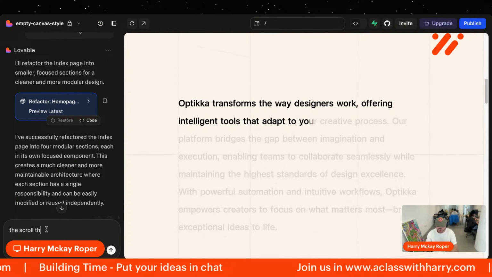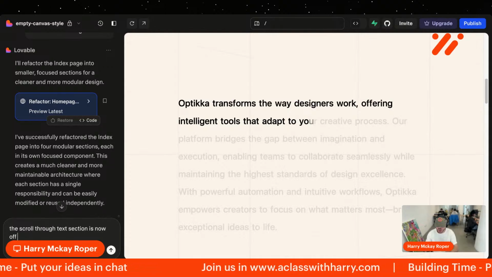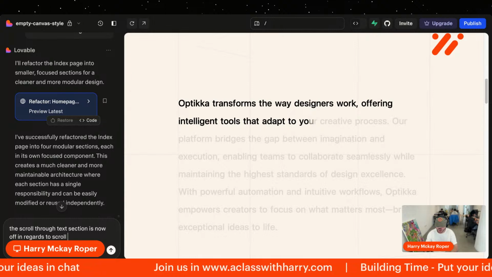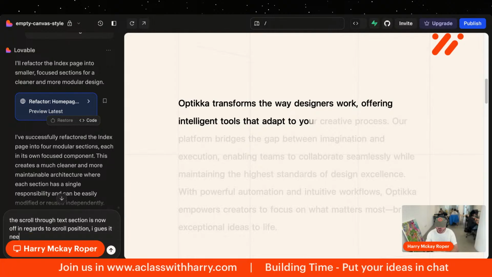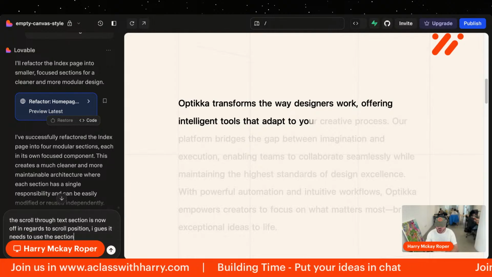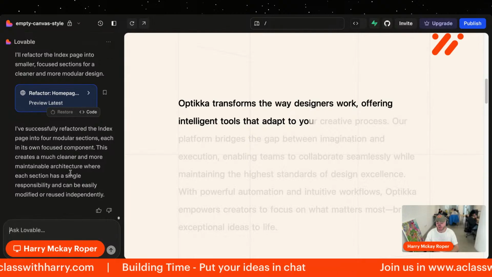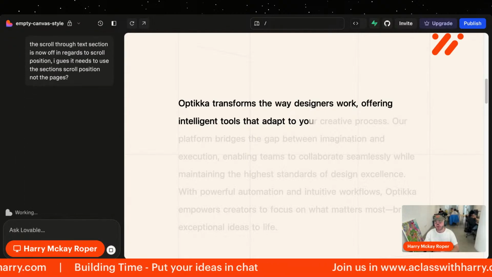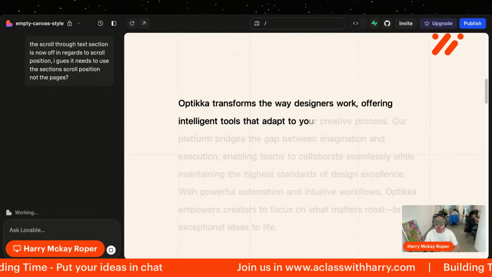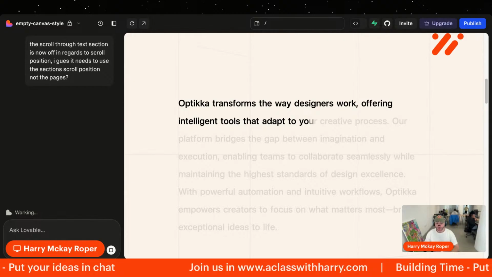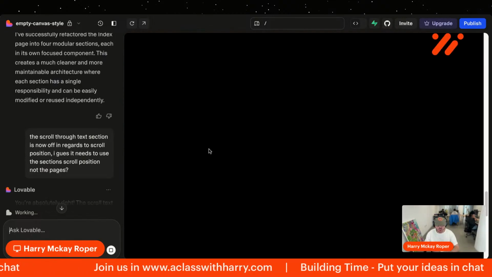The scroll through text section is now off in regards to scroll position. I guess it needs to use the section scroll position. No tweaks. Let's get this working. But we are coming up to an hour already of being live. How cool is that?